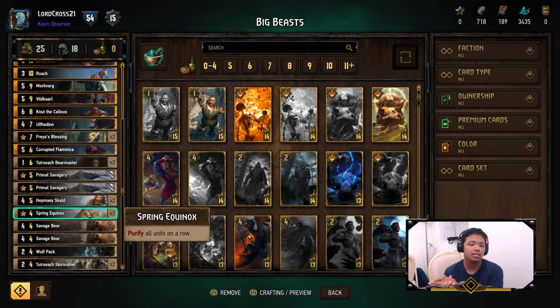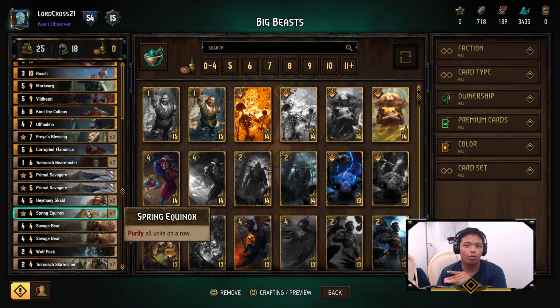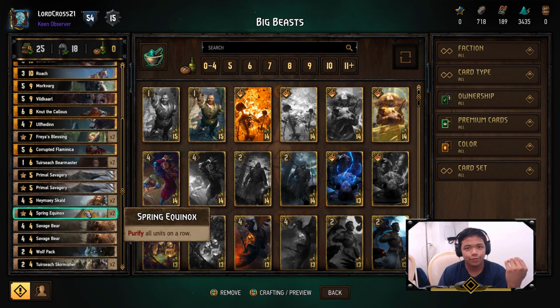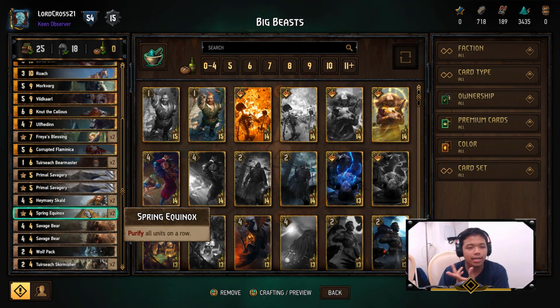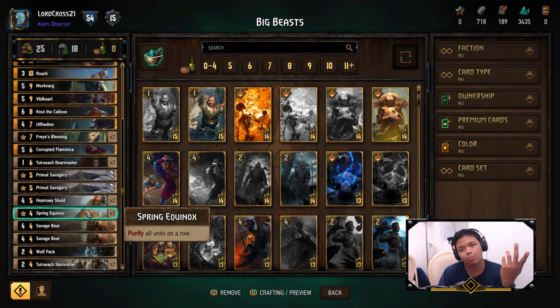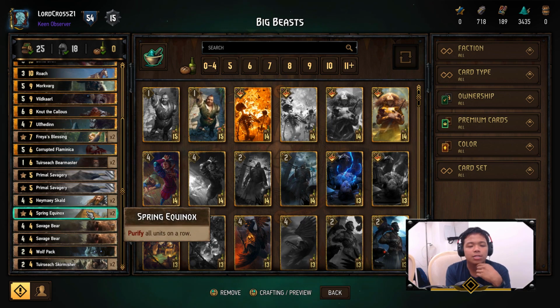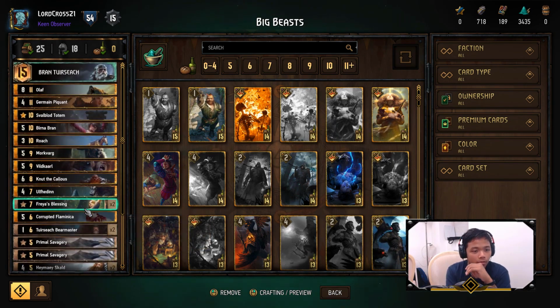So the Spring Equinox is going to provide big support in this deck, provided that the opponent doesn't have a lot of AoE cards. In which case they do, then my whole deck is kind of screwed. The Spring Equinox is pretty much a dead card at that point. So as long as you have Doom cards on any row, the Spring Equinox is going to have some value.